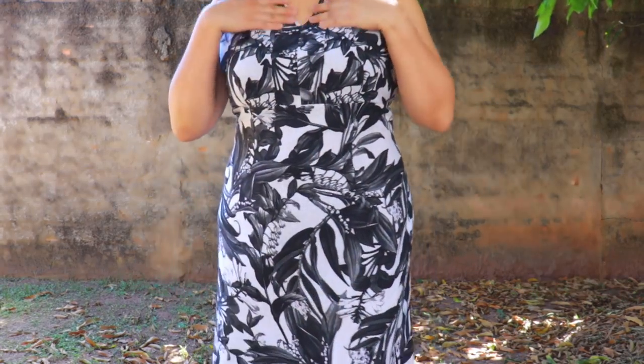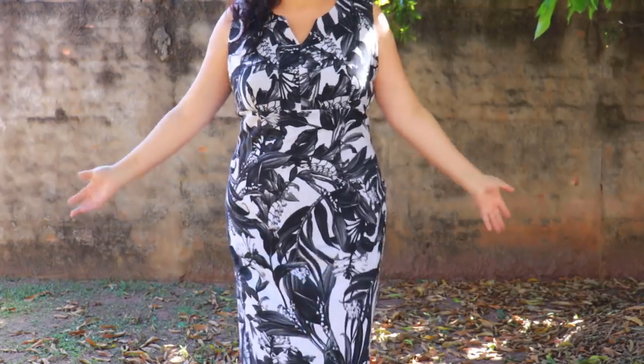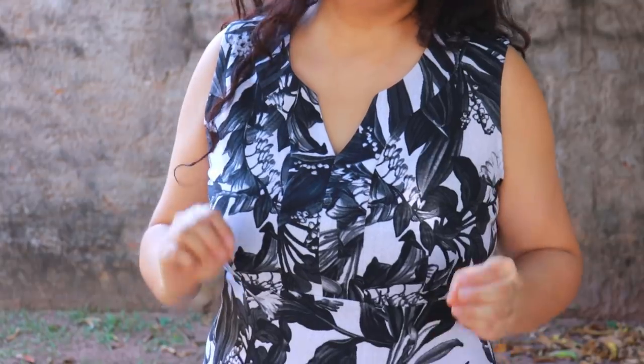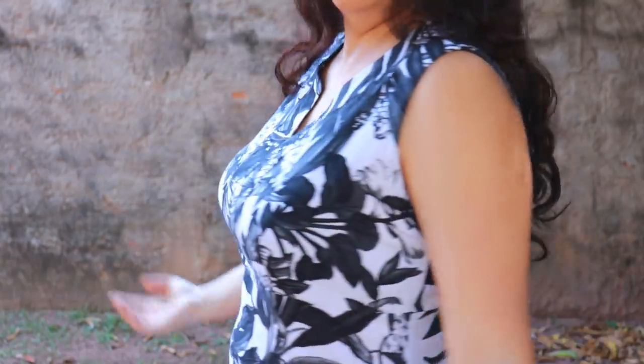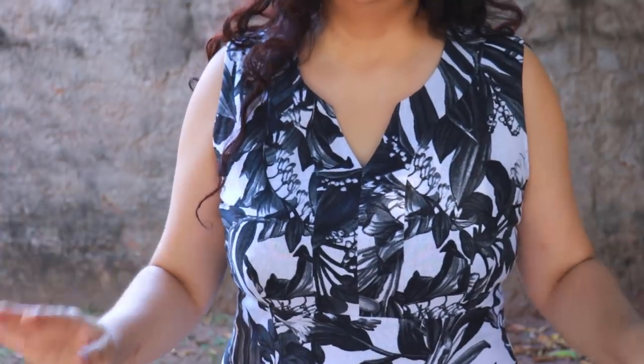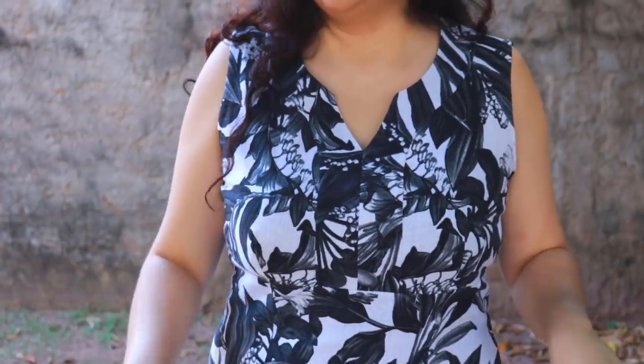Nothing different to see, just a really nice dress with a really nice fit in a fabric that I really love. Because I'd already customized the shape of the concave darts here on the bodice, I didn't really need to worry about that, and I just went ahead and sewed them. Always so nice when you already have the fit down to make the next version. I made my own bias tape from a little piece I had left over, and that's in there finishing it very neatly. I really love that.